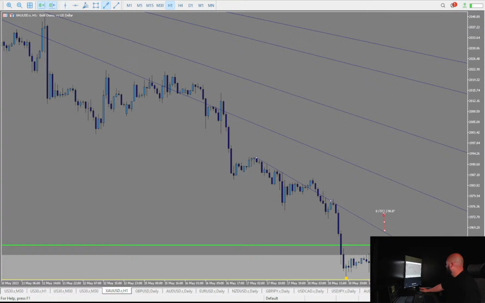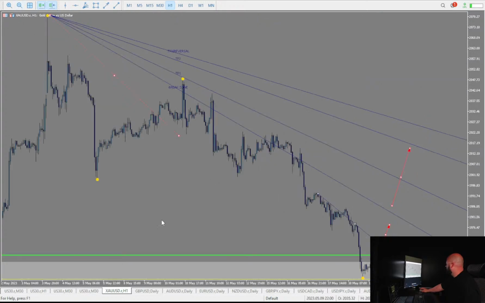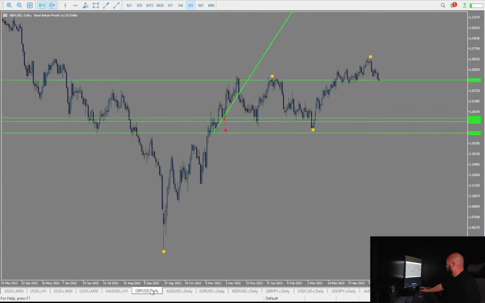So anything in between this area is considered high risk, which means you need a 30-minute candle to break in here and close. It cannot touch this trend line. It needs to close into this area. And then we would be looking for the trades to go that way. And there you have it on gold. Right, let's look at GU.